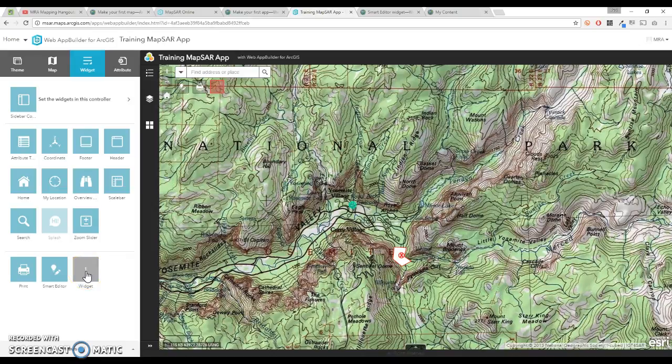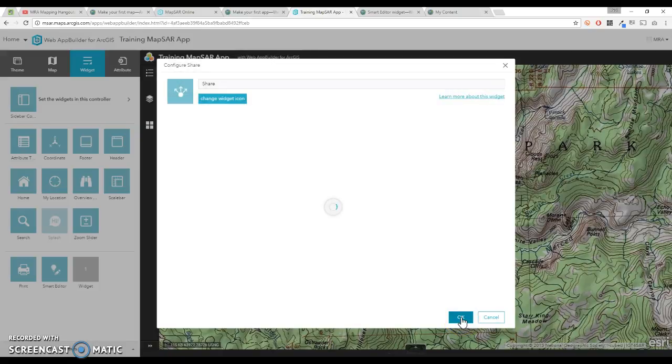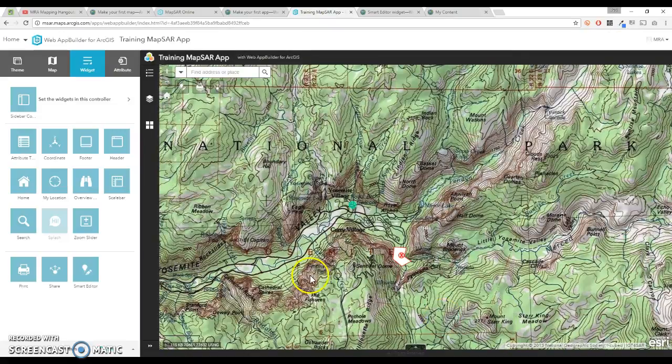All right, let's add one more widget for now. This one's really important. This is the one that allows us to collaborate with other people through sharing. This is the share widget. It's not a whole lot to configure here. Depending on whether or not this is a public map, we may want to turn off some social media, but I'll leave the email option in there. We'll take a look at that in a second.